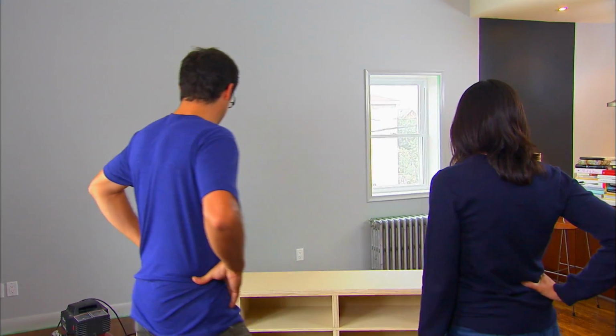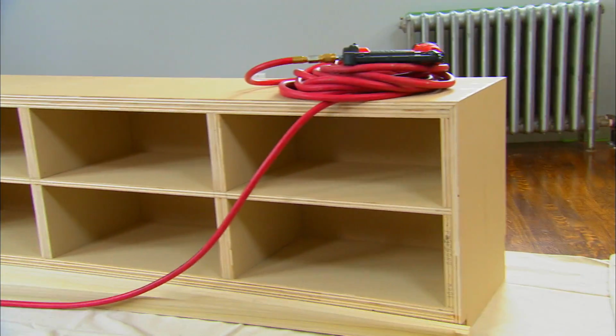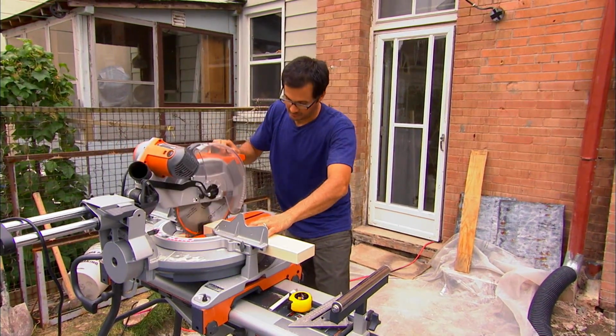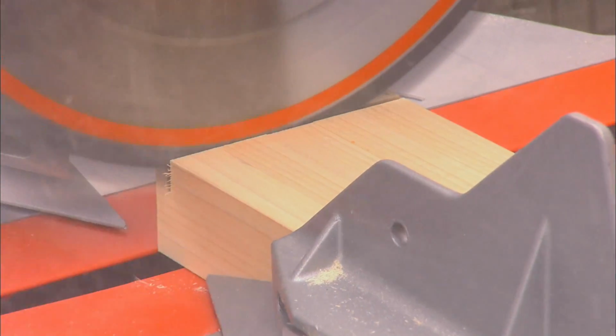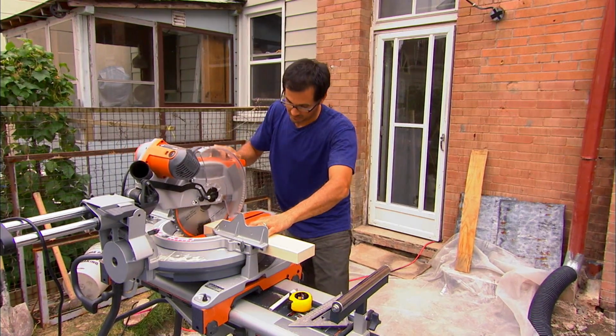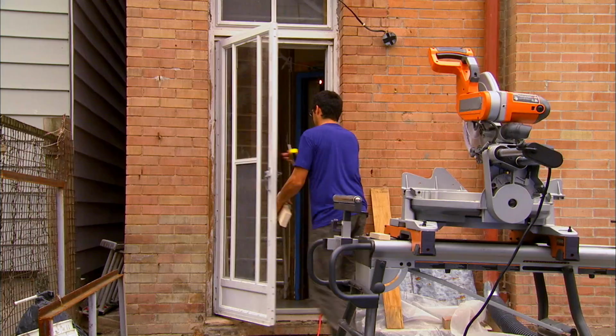And Christian has done a great job creating this shelf unit. He built it from 2 sheets of wood, and rather than use MDF, medium density fiberboard, which contains formaldehyde, he's used FSC-rated plywood. FSC stands for Forestry Stewardship Council, and that means the wood is a great eco option. But the problem with plywood of any kind is that it requires a little more work.